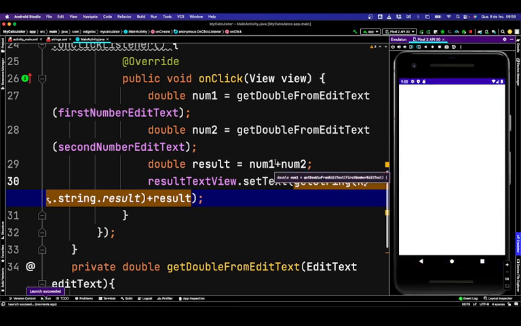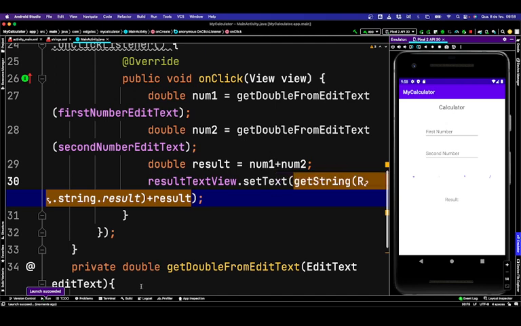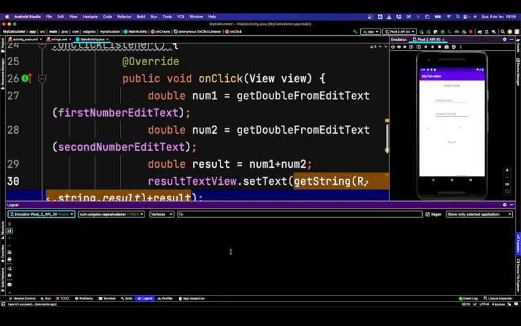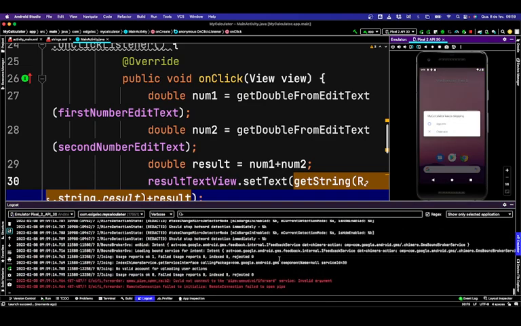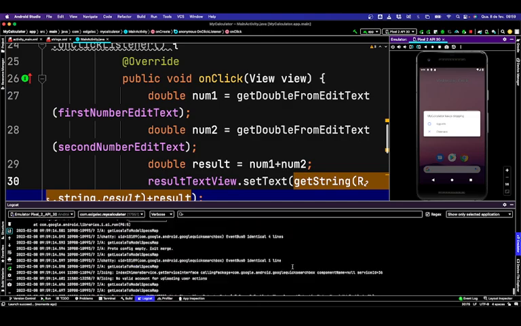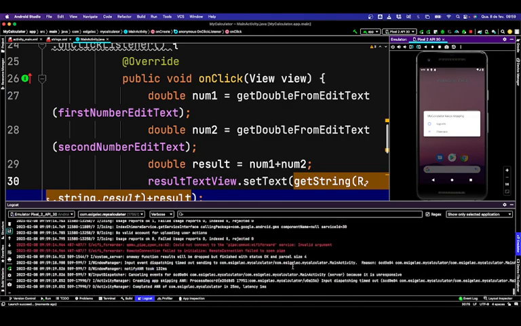To see errors, we have here Logcat. Logcat shows all the logs from the application and from the system, so a lot of messages. If I make the mistake, for example I press plus here, it didn't show. Let's try again.